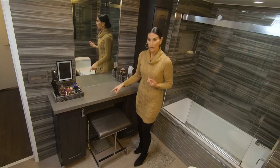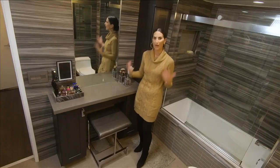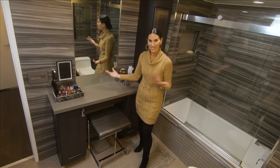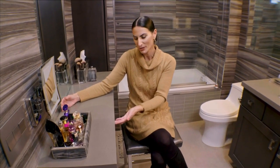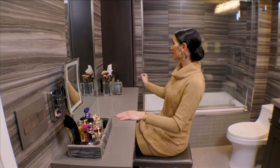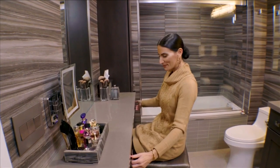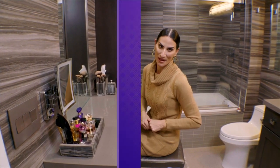And again, big mirror. Don't be afraid to go all the way up with your mirrors. Sometimes that really just adds such a grandness to the room. I love this. I sit here every day. It's spacious. And again, I hope that you guys got some great tips on that, because you don't need 22 inches of depth to do something like this. As you can see here, 12-inch deep cabinets with a little overhang, about 14 inches. Totally fine. Plenty of space to sit, and look at this. It's so convenient. I've got all of my stuff at my fingertips. I could access everything, and it's a great way to maximize space in a small bath.